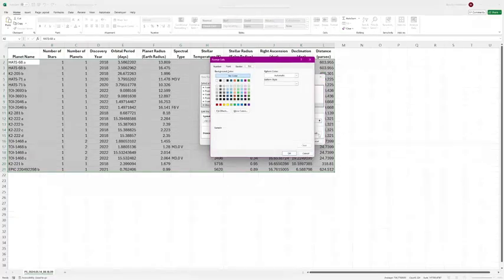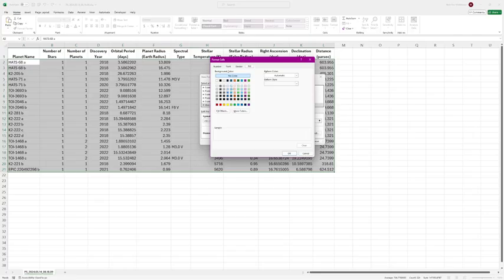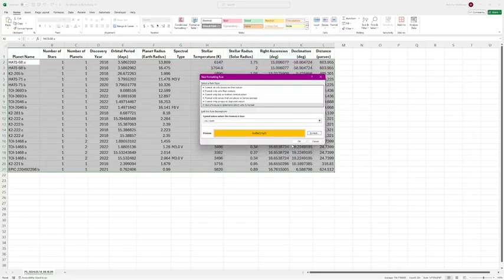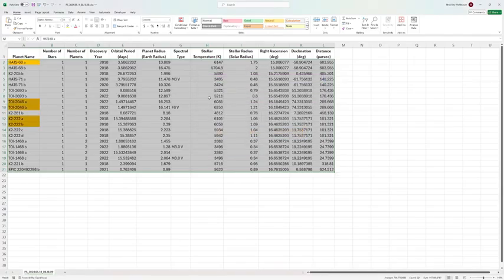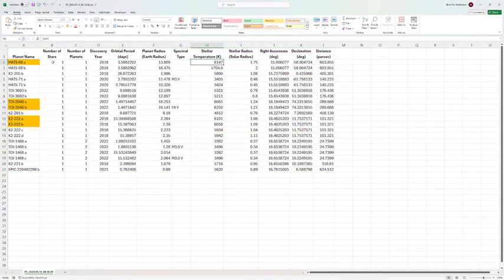Now let's go to our format and let's apply a fill. Let's make those cells orange. Now when we say OK, you can see it's done something a little unusual. It's only applied that rule to the first column of our selected data. So this star has a stellar temperature greater than 6,000, but it's only highlighted this cell. That doesn't make a lot of sense for us visually.